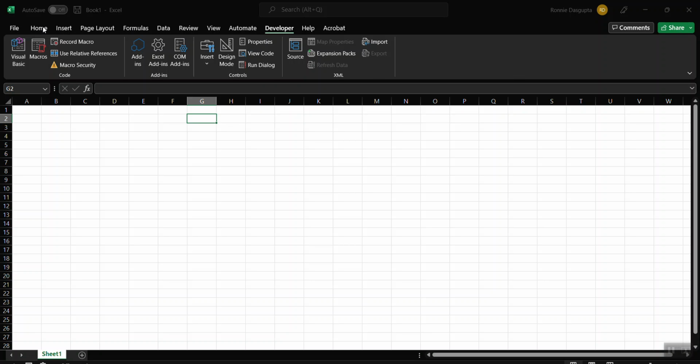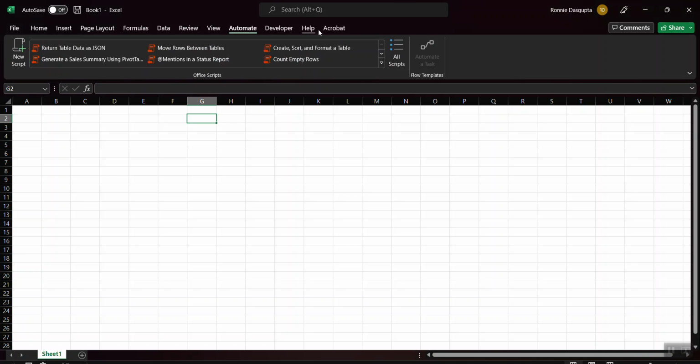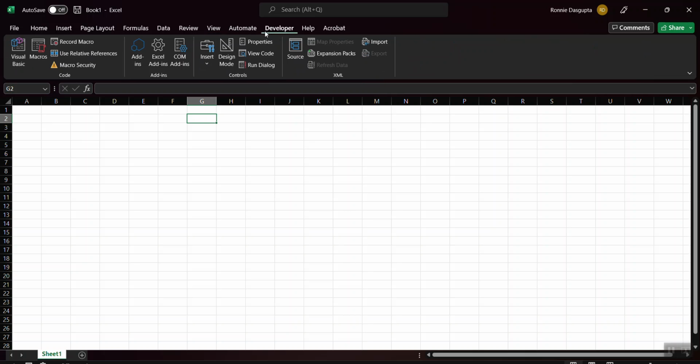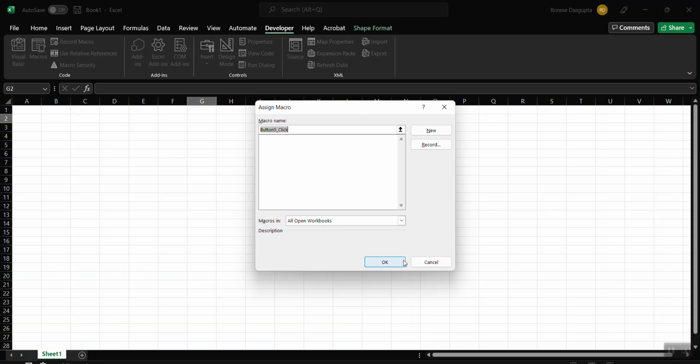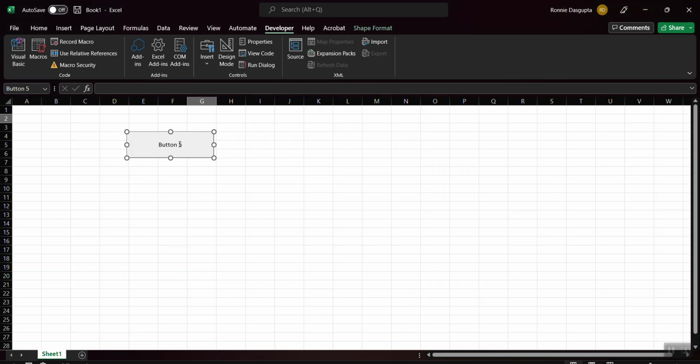So you want to be in the Developer tab, and these are the Automate tab, Help tab, View tab. Be in your Developer tab and hit Insert, and you just want to hit a button. Do not use ActiveX controls, it's Form Controls. ActiveX is a little more advanced form. They really kind of do the same thing. It's not much difference, okay? And you want to cancel, and here you have your button.